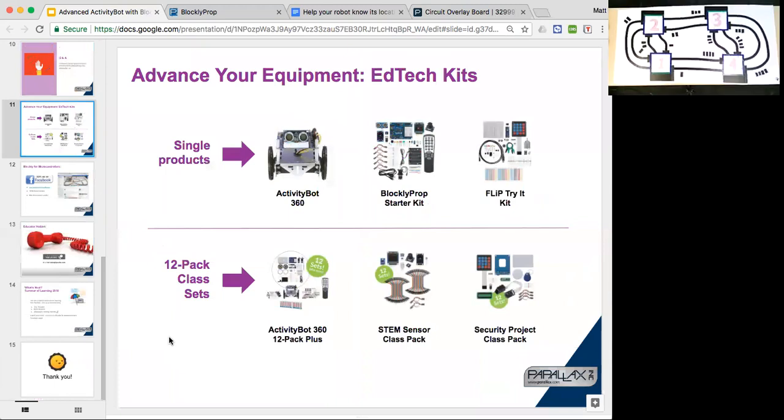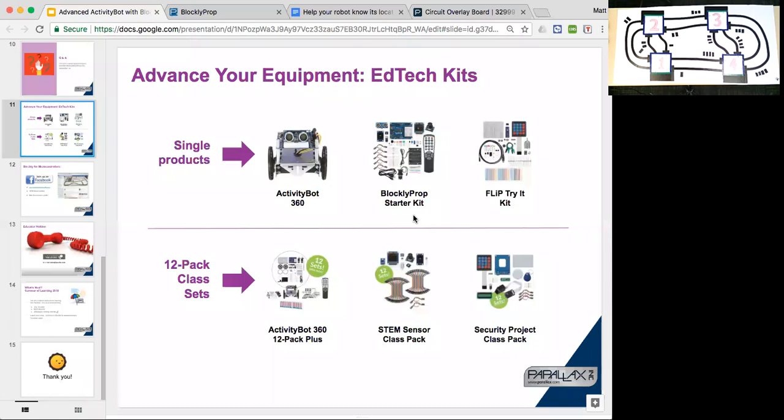So anyway, the product line we offer: we have the ActivityBot 360. The BlocklyProp starter kit is kind of like your treasure box of sensors. We haven't marketed this a lot lately, but when it comes to all of the different cool advanced things, it's a really cool thing on its own, and also a really nice complement to the ActivityBot. In a classroom setting, maybe pick up 1 or 2 of these. It's not like you would have all of your kids use all of these sensors, which would be pretty expensive, but having sort of a checkout system in the classroom, like, hey, I want to try this out. Here's the smorgasbord of sensors, if you will, in the BlocklyProp starter kit.